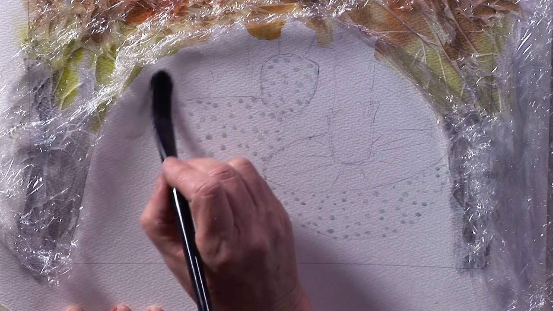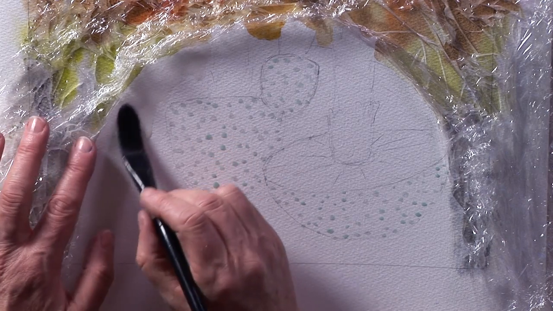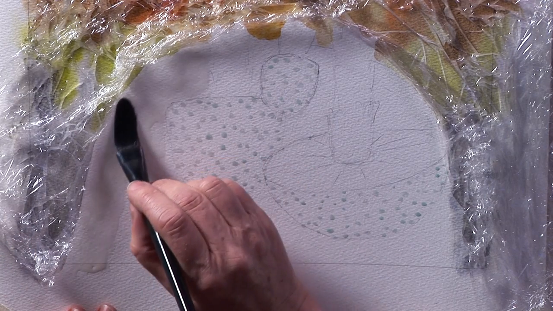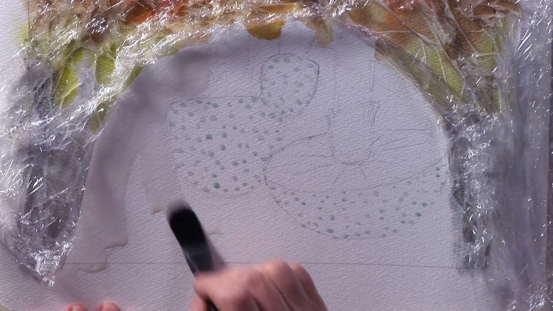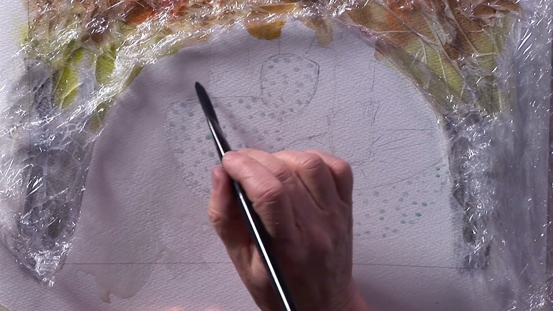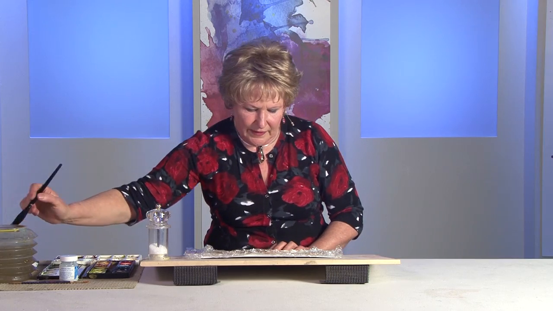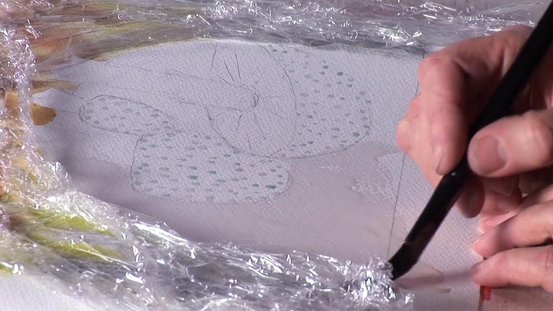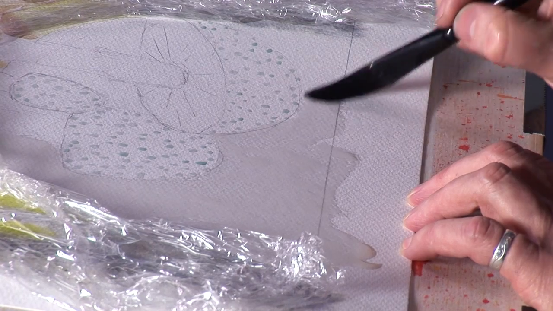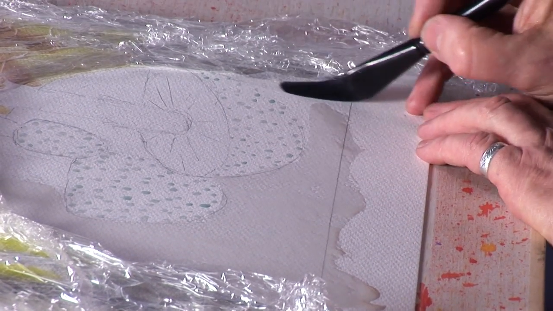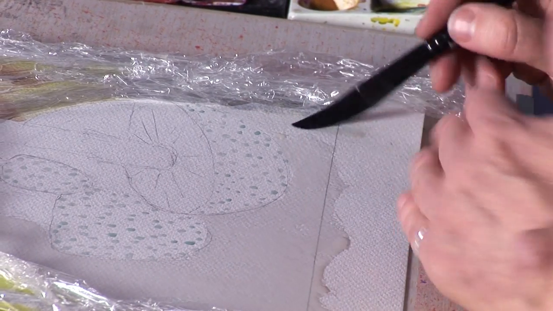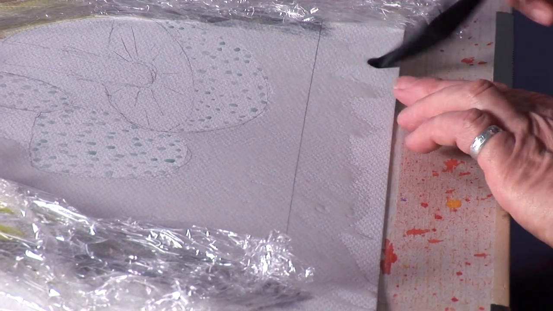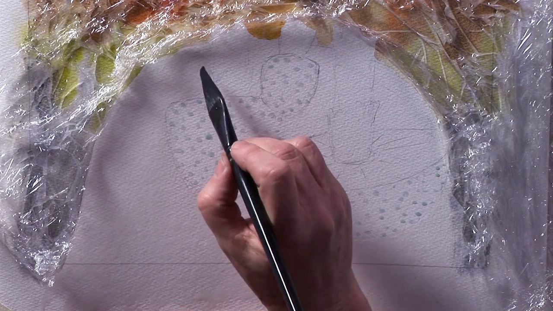So we're going to wet around this area carefully not going underneath the cling film because that's keeping the shape of the little leaves and things down the bottom there. So again wetting off the area I'm going to work in. Keep it nice and wet around these bits. Paint always flows to where you've put water so if you've got a nice neat edge it should flow up to that nice neat edge but then it will run off to try and find the edges of the water further off your picture.